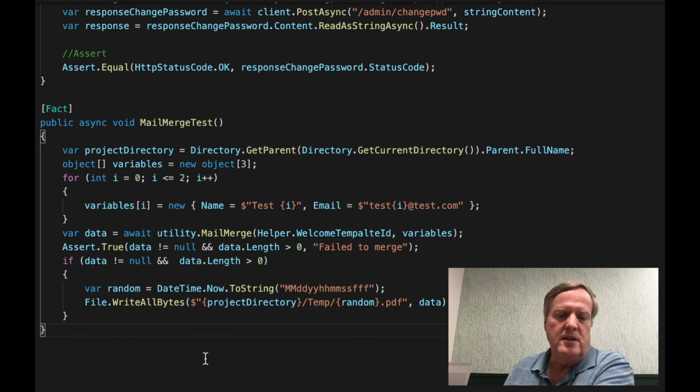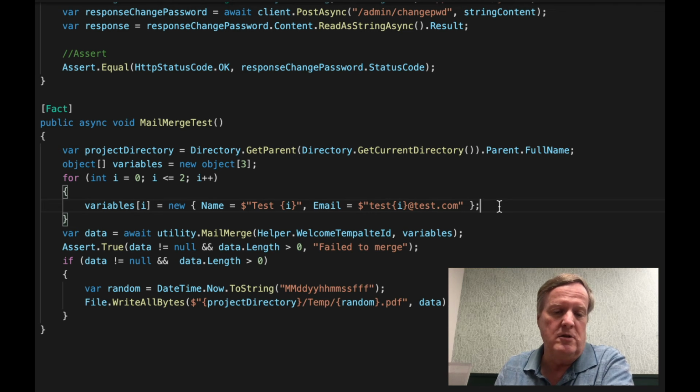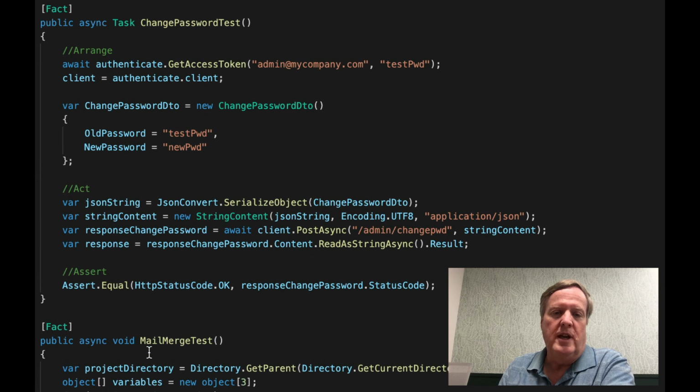And again, let's ask, are there things that are missing that should have been checked? And as before, some of the same things, handling nulls, maybe the keys are missing or empty, like this name and email. What does it do if I leave them out? Does it do something that's reasonable? What if the template that I give it is invalid? There's nothing here. Again, those might be done in other tests, but you should look for those. Okay, so take a moment and think about what you might do to rewrite these tests to make them more understandable, and then I will show you mine.